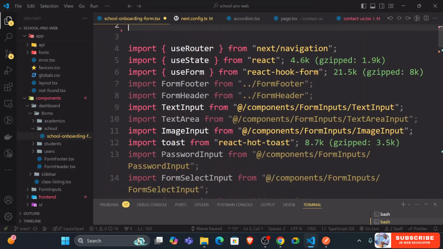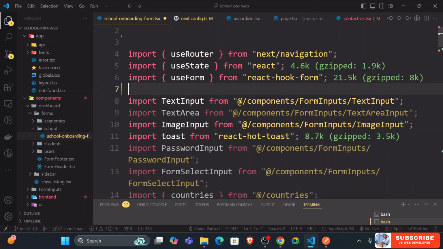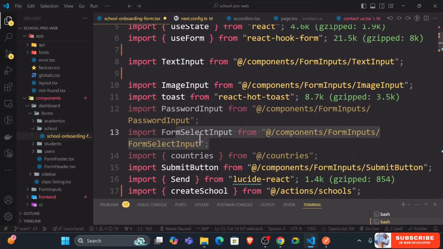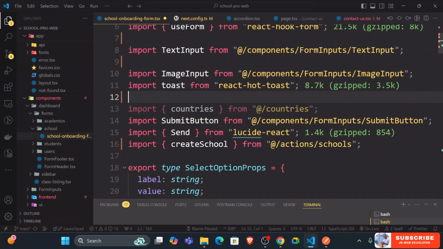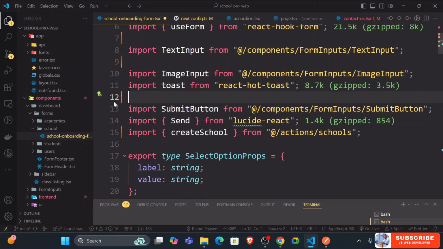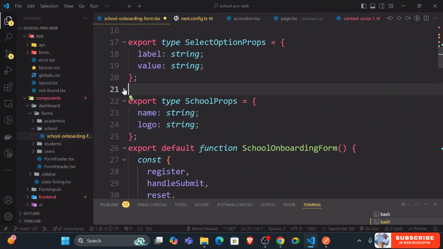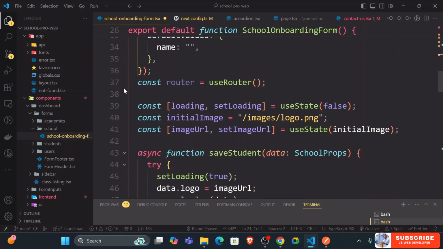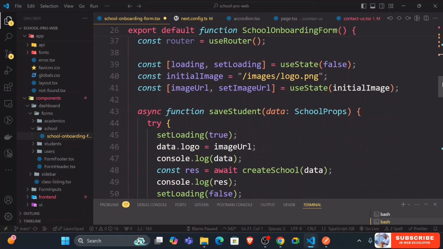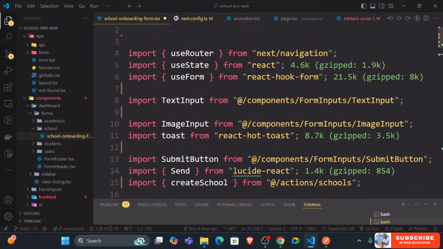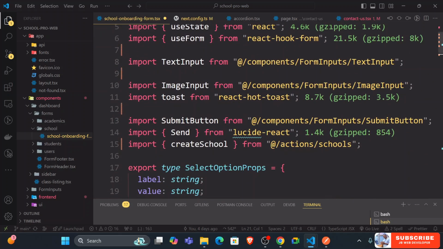Also remove all these unnecessary imports, because they will be loading and burdening our app all the time. So I just want to see the server action if it actually changed. Yeah, so you can see it's changed. Great.